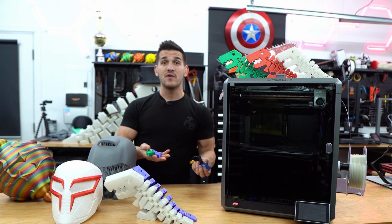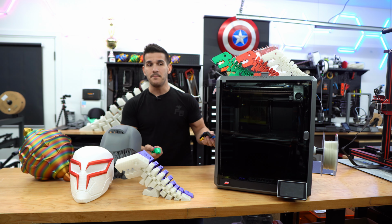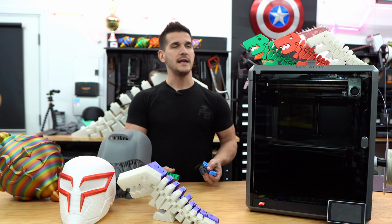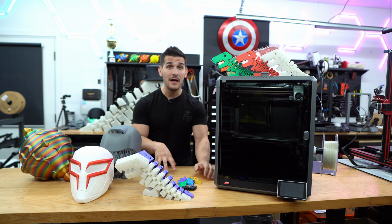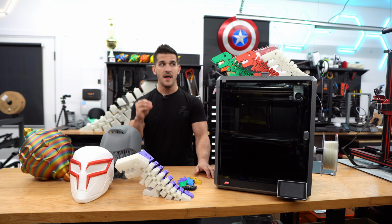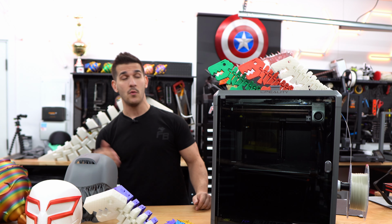Honestly, this has been the real make or break of this printer. And I can even say for the normal K1, none of my printers except the Bambus, and honestly, the X1 Carbon's been having an attitude lately, but we'll get into that in another video, nothing has been as reliable as these K1 Maxes. They just work. Now, Creality sent me that first K1 Max for the first K1 Max review. That was provided by them. I went and bought the other 3 because they were so reliable, and I can show you guys the receipts if you want. It was not cheap.